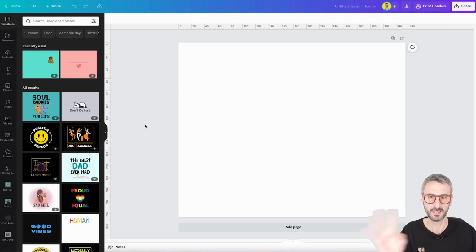I love that Canva has all of these different print products, at least here in Australia. So the different products available in your market, in your country, will vary depending on where you live. So don't be surprised if you don't see all of the products that I have here on my screen.